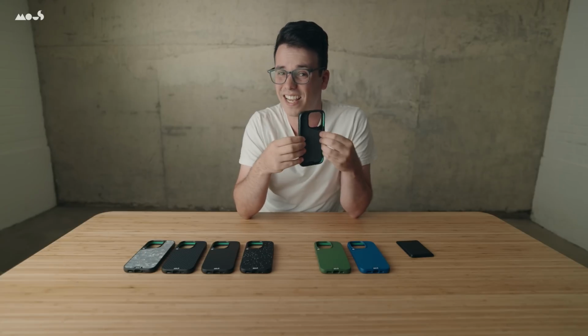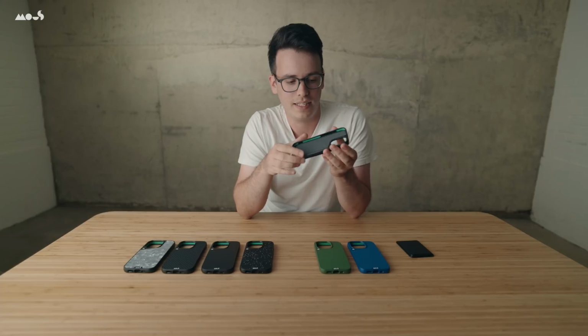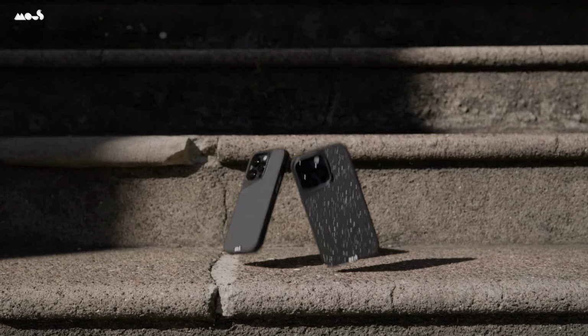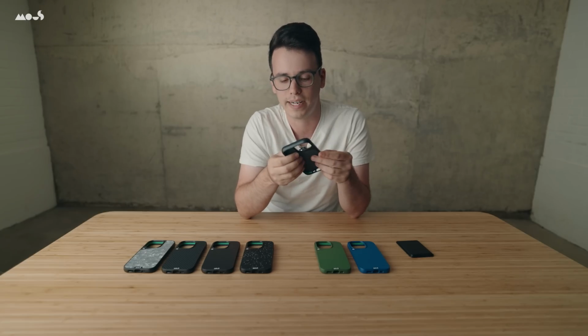You'll find our case is a little bit more difficult than others to actually put on, but the reason we do that is to make sure you've got a really nice fit in there. And if you do drop your case, you know it's really secure in there, it's really stiff and held in, and it's not going to pop out and cause you to break anything.